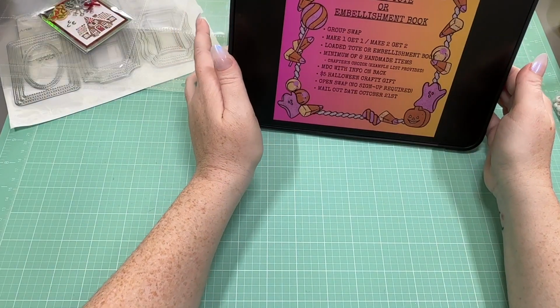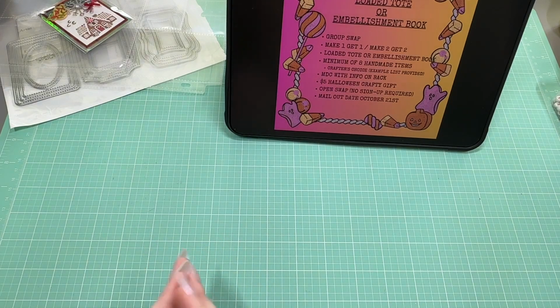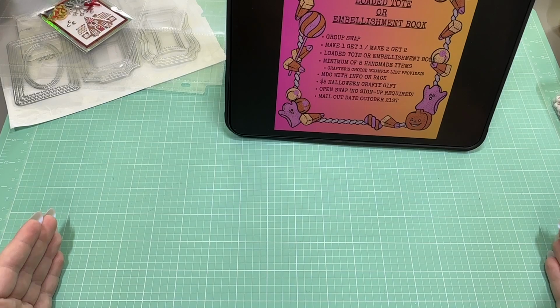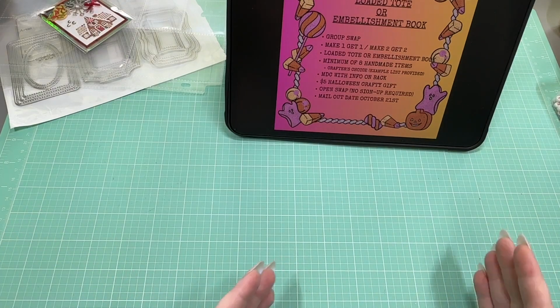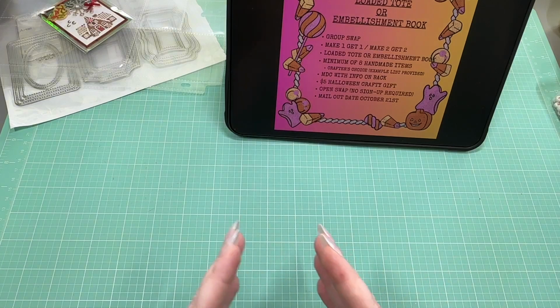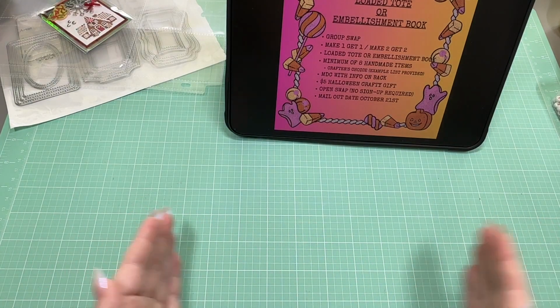The next swap is a loaded tote or embellishment box. So you can make just a loaded tote, you can make 2 loaded totes, you can make an embellishment box or book, or 2 embellishment books, or 1 of each. So this is a group swap. It's make 1, get 1, or make 2, get 2. So you can make 1 of each or 1 thing. You can make 2 of 1 thing or 1 of each.